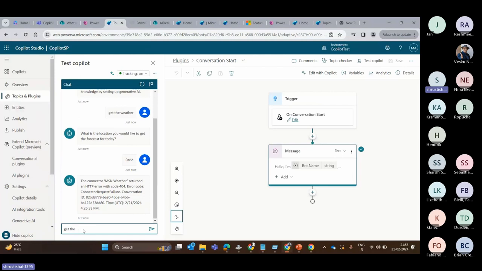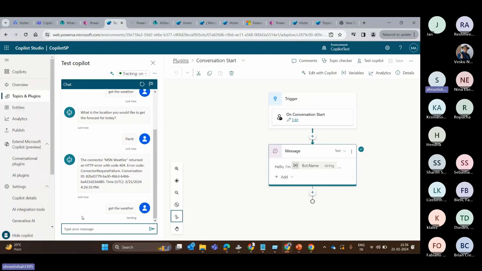You can also redirect it when you create a topic. Right now, the information is not that good. It is just throwing an error because we are using the API at the end. So you have to change the conversation in the topic to make it respond in a nicer way.